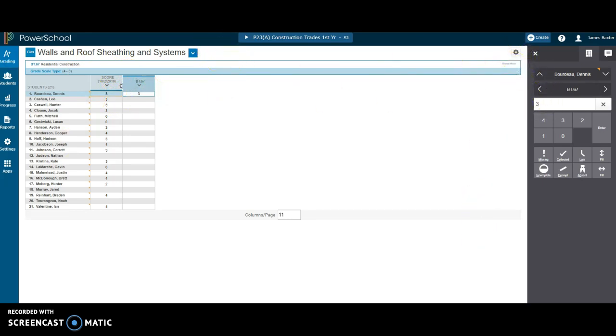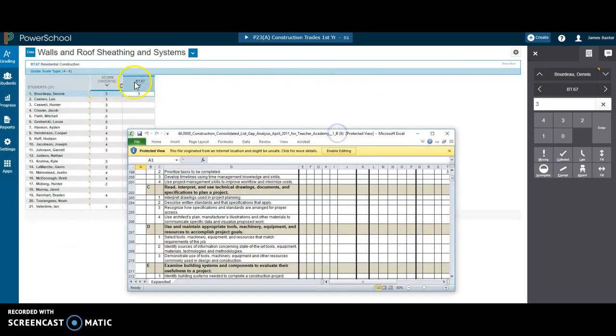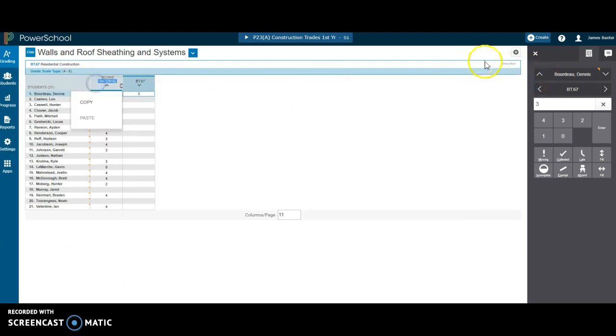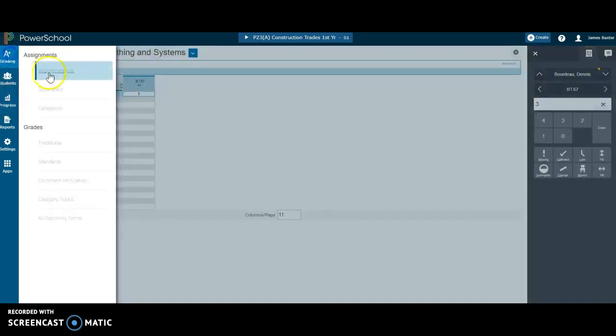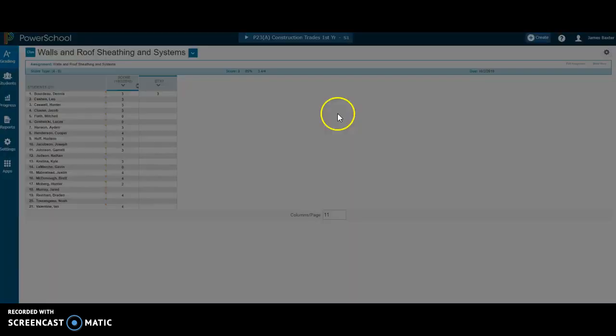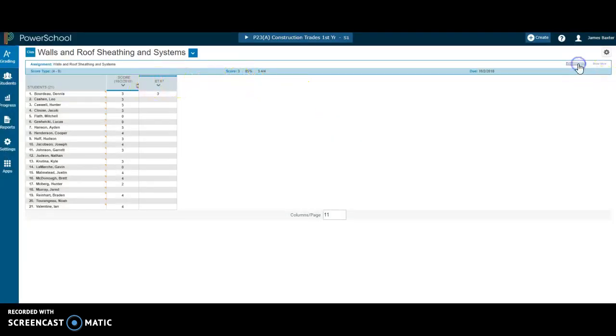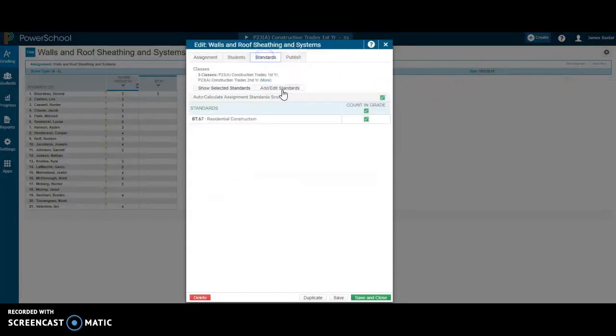One thing I need to talk about in these standards, Jim, I noticed this, and I want everyone to tune into this. When we look at the standards, this specific standard relates to, I'm going to come back here. If I look at this assignment, I look at these standards, residential construction. The intent of standards is that we're reporting on what skills students have.